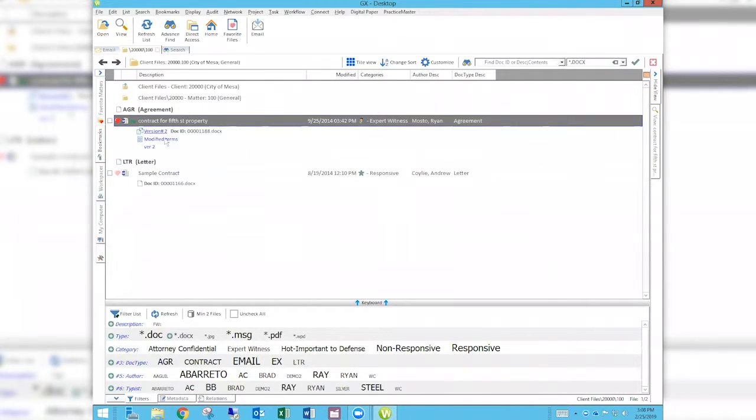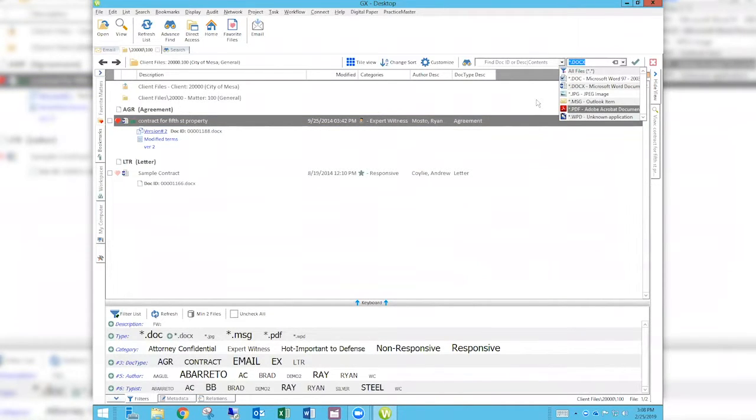So you could do the drop down and say, I just want to see the Word documents, and you could pick that, and then you would only be seeing those. So you do have that option if you just want to see a certain type of document, and then to exclude them, you can use your filters and then the minus sign. And you can do that in conjunction with any other option here as well.